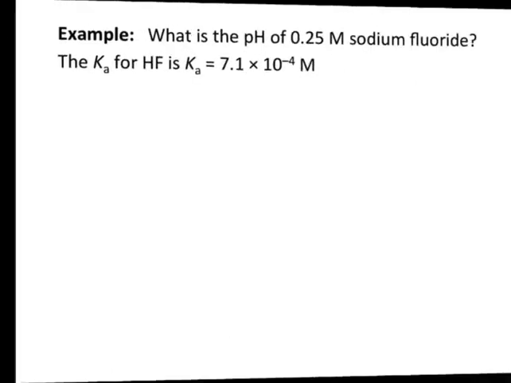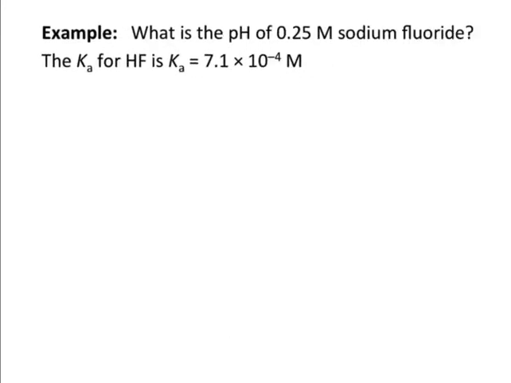All right, so now let's do a problem with this. I'm going to go back a little bit to the sodium fluoride. This is the conjugate base of a weak acid. What's the pH of a solution of sodium fluoride, 0.25 molar? And here I'm giving you the Ka for the acid, right? The big thing in these problems is you have to switch from Ka to Kb, depending on whether you're starting with a weak acid or a weak base. Here we're interested in the fluoride, that's the conjugate base of a weak acid, so we'll have to use this Ka and turn it into Kb.